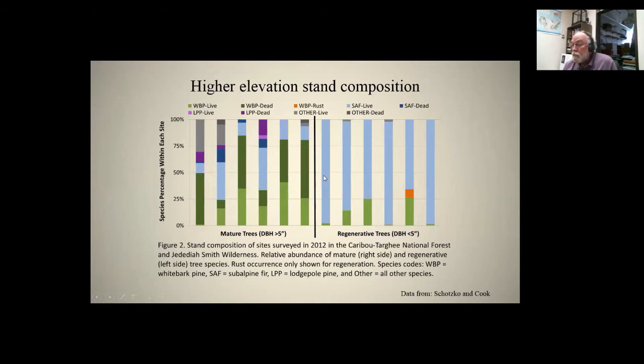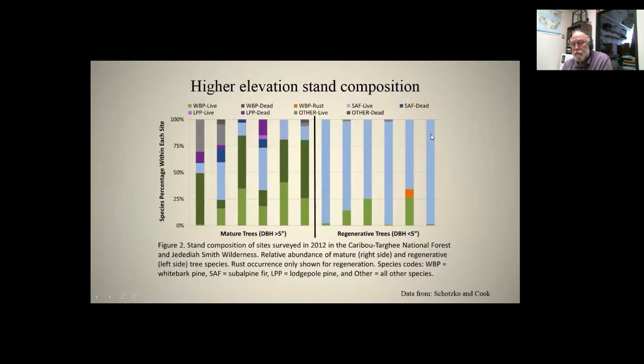If you come over here to regeneration, I want you to look at all of this subalpine fir that is there. We're losing whitebark pine because of a combination of problems, mountain pine beetle and white pine blister rust. If subalpine fir is the tree that's going to come in at those high elevations and dominate the stands moving forward, then we have to figure out a way to deal with balsam woolly adelgid. Otherwise, we're looking at losing multiple tree species that have incredible ecological significance to us as far as hydrologic properties.